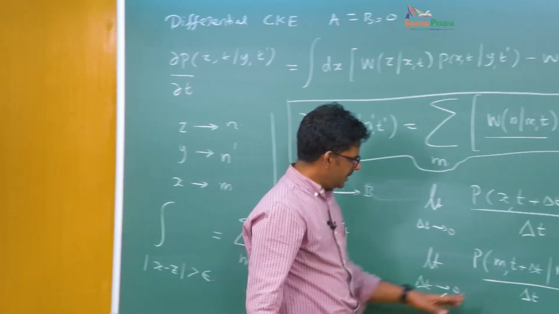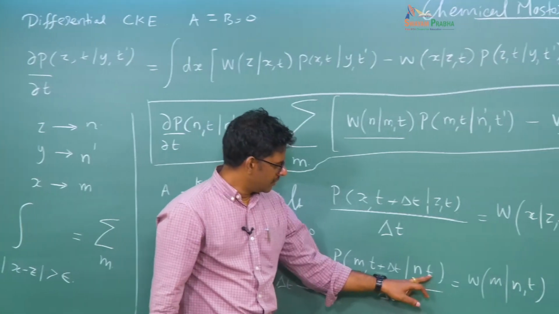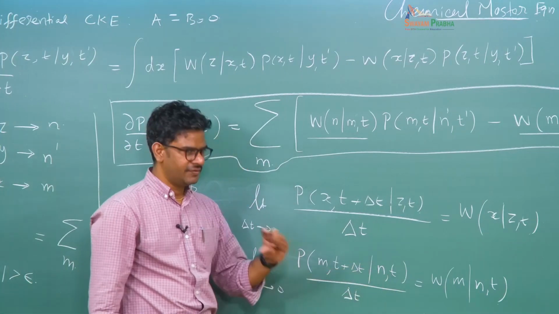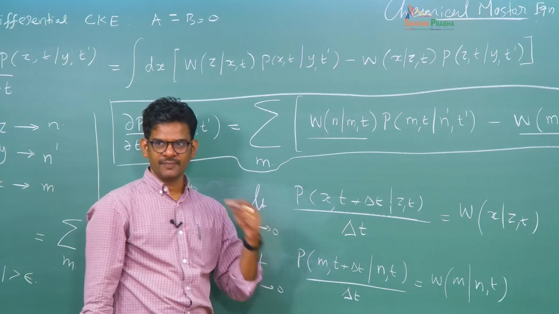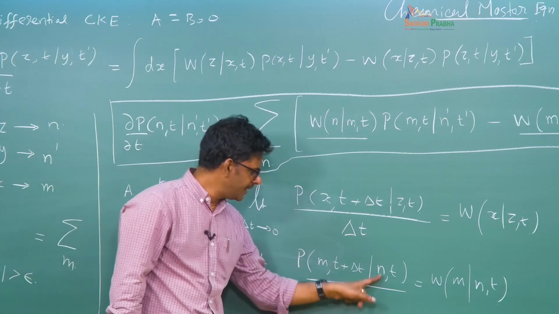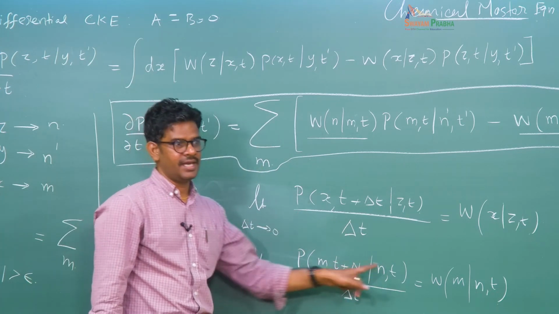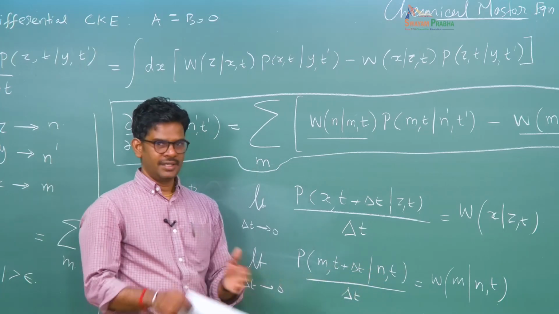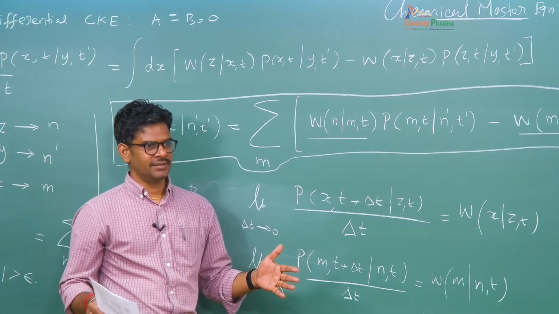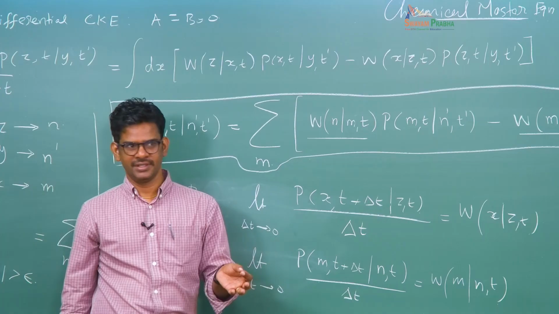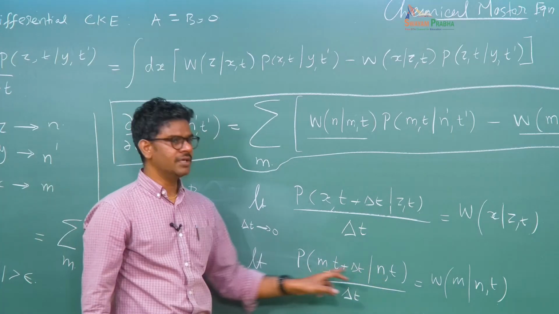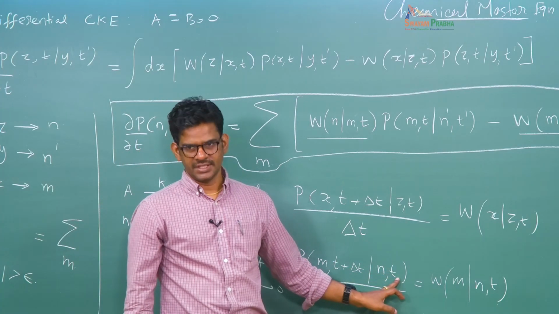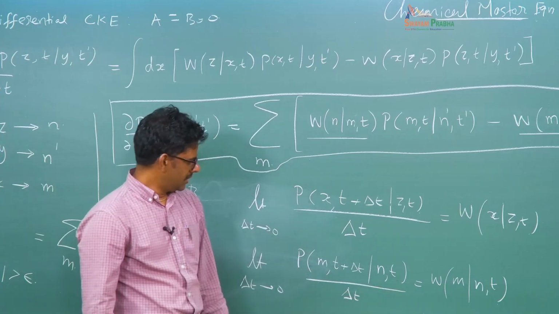So what this is saying is, from t to t plus delta t, when I look at a very incremental time delta t, what's the probability that it will go from n to m? And n and m can be finite quantities. It need not be infinitesimal, because n and m are discrete variables here. And that is this function.